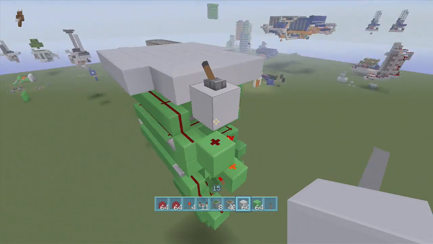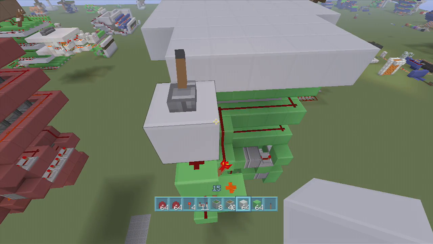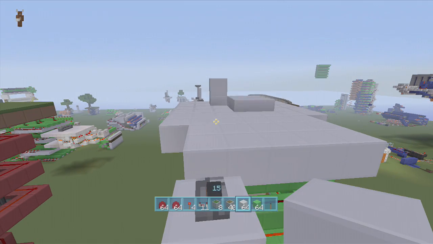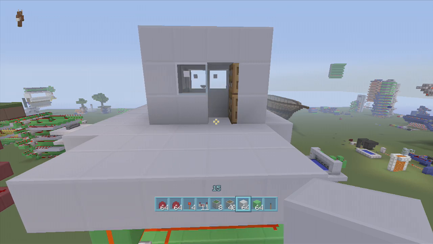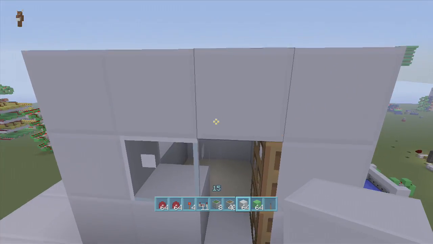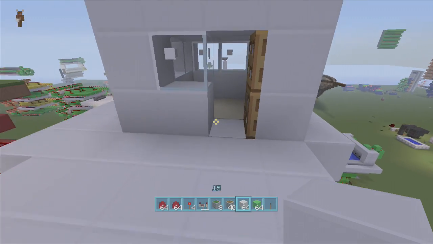So now if I flip this lever, our house should pop up. Crossing fingers here. I don't want anything to mess up. So here we go. Pop-up house. And there you guys go. That's how you build my very simple not pop-up house, self-building house.